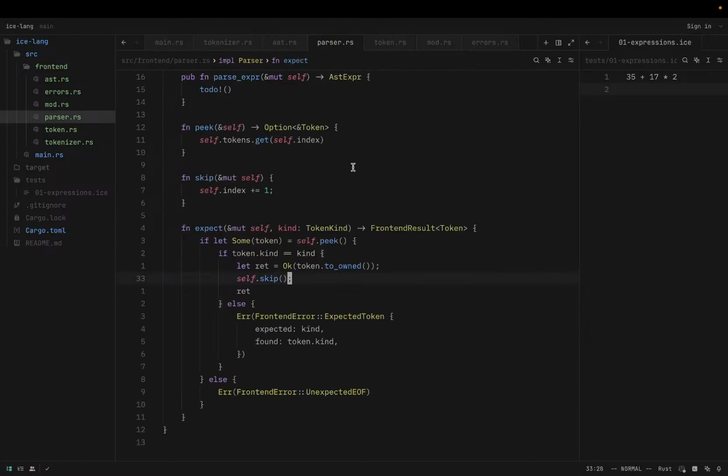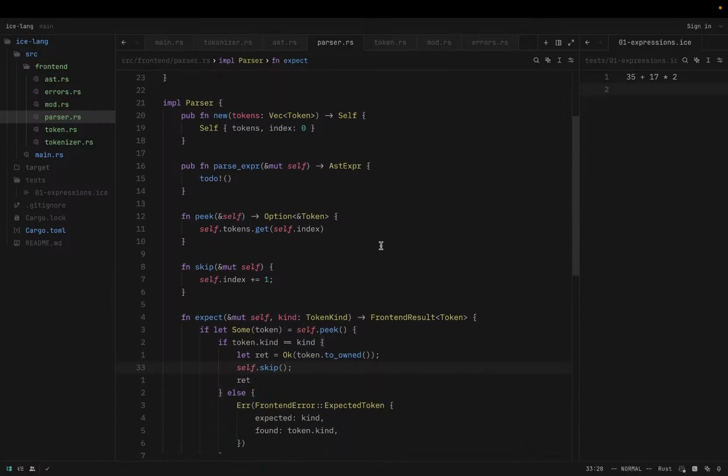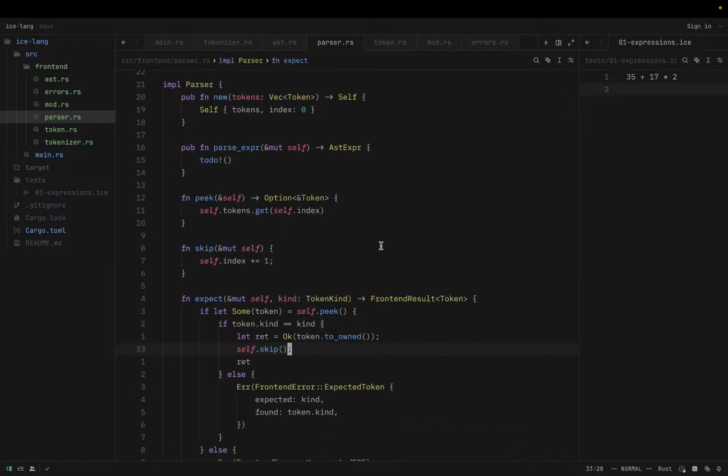Now if we go to parser, it should be fine. We are cloning it, but yeah, it's all right. So these are essentially the helper functions that we need to parse an expression.